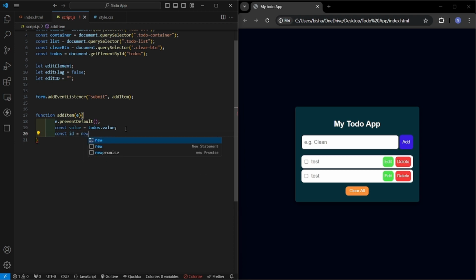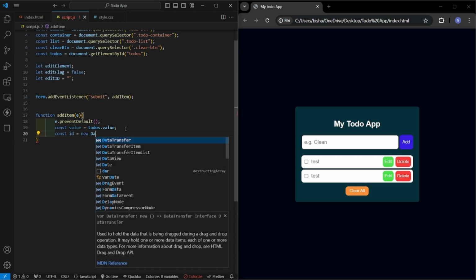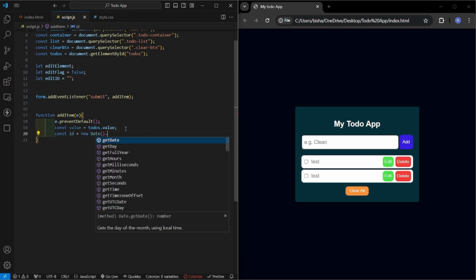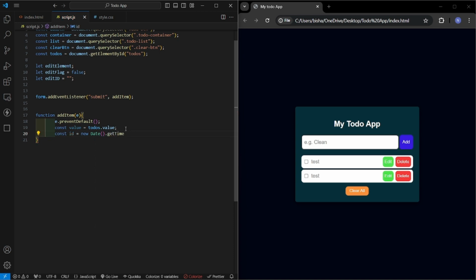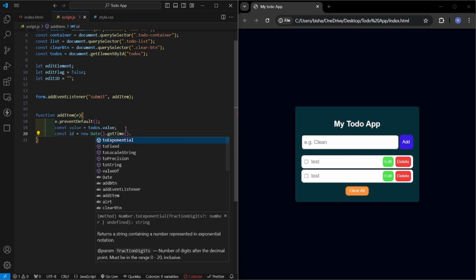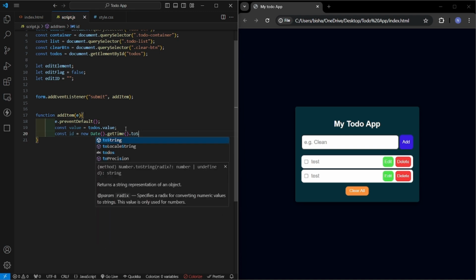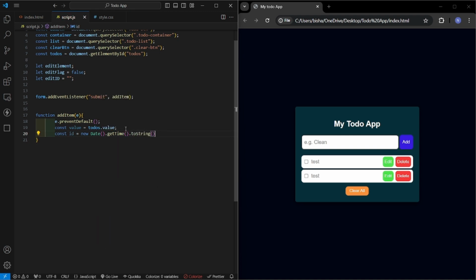It will be new Date dot get time, and then we'll convert it to string. I will not go into details about all of this, as it will take a lot of time and lengthen my video. So better you research what new date and get time are. Just search it on Google, you will come to know.